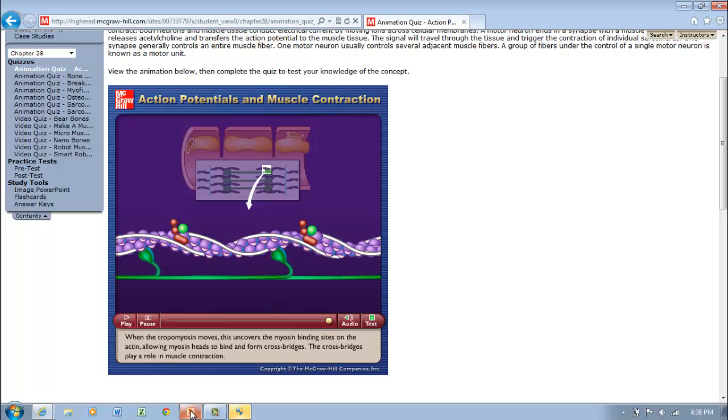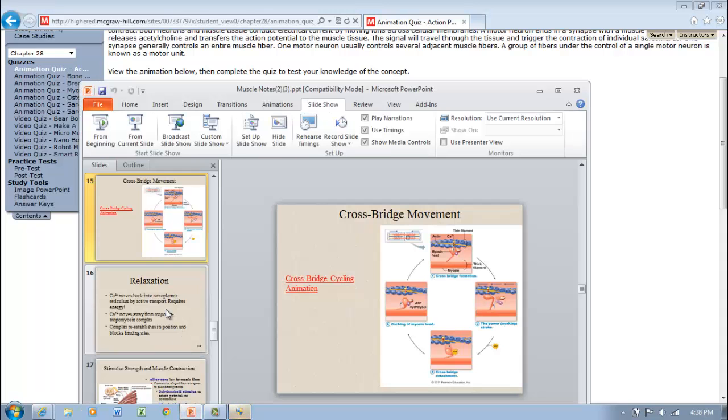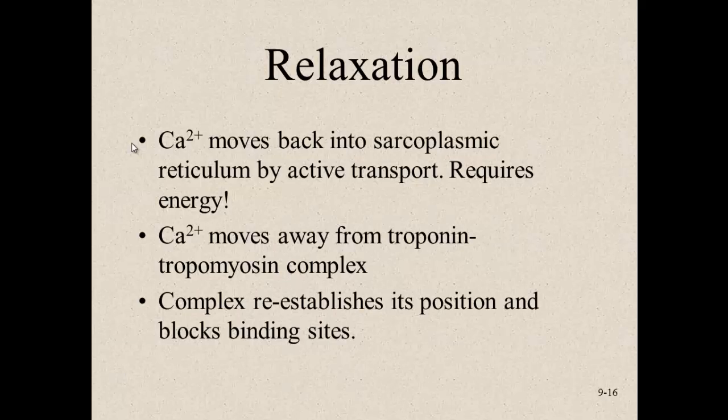So that's just a review. Remember that there was a crossword puzzle that went over a lot of the events of muscle contraction. I highly recommend that you look at that crossword puzzle, try to work it out, making yourself familiar with the terminology. So we'll continue then from the end of our discussion last time and talk about what causes that muscle to relax after contraction takes place.